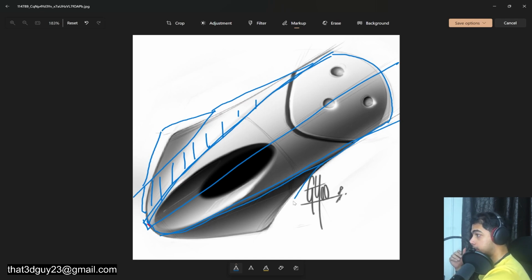When I see the highlight, or the shadow in this case, obviously the light is falling from here, so we have the shadow in this space. So if I have the shadow here, I'll see that there is a negative bend here. So that is where my fillet is going to be. One thing to keep in mind is to see where the blend is happening, right? That is where you know that your fillet is going to happen.